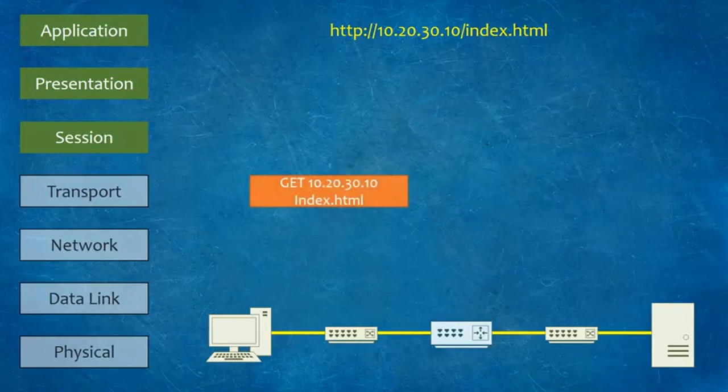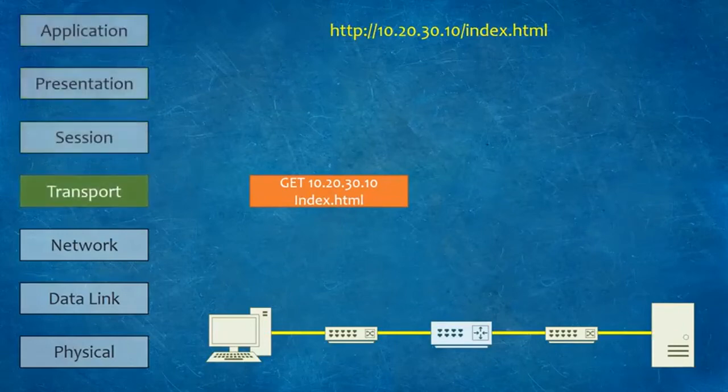It creates the request that we want to send, and it makes sure any special characters we're sending are properly encoded. HTTP doesn't really manage a session in the upper layers. That's managed by the transport layer. At this layer, a protocol called TCP is used. One of the first things that TCP will do is break the data into segments. We're only talking about a small request here, so TCP shouldn't really need to break up anything in our particular case. It does still need to create the session we were just talking about.